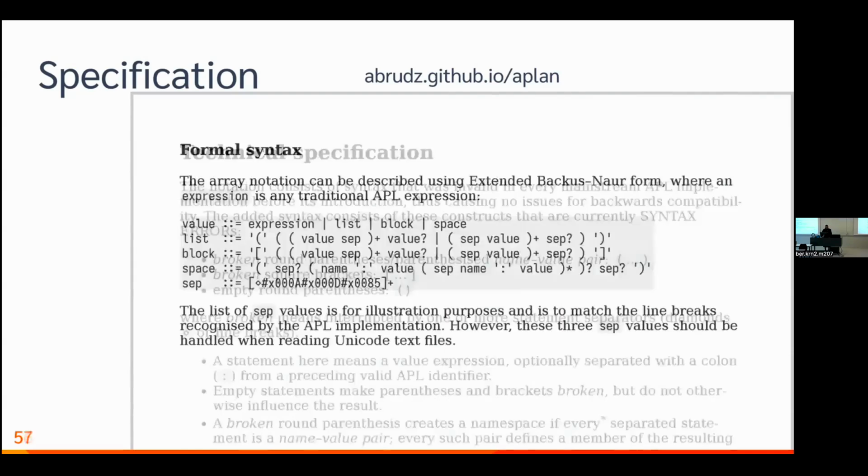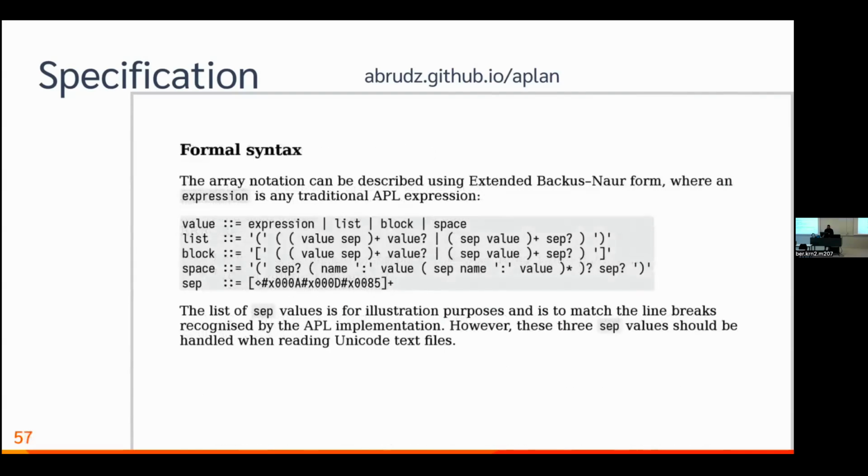And we also went with a more traditional formal syntax specification, though we actually ended up with a problem here because this is not a complete language. This was an extension to an existing language that does not have a formal syntax specified like this. So when it came later for somebody to try to implement this, they got stuck on the formal syntax specification, because what is even an expression? Which I couldn't really answer.